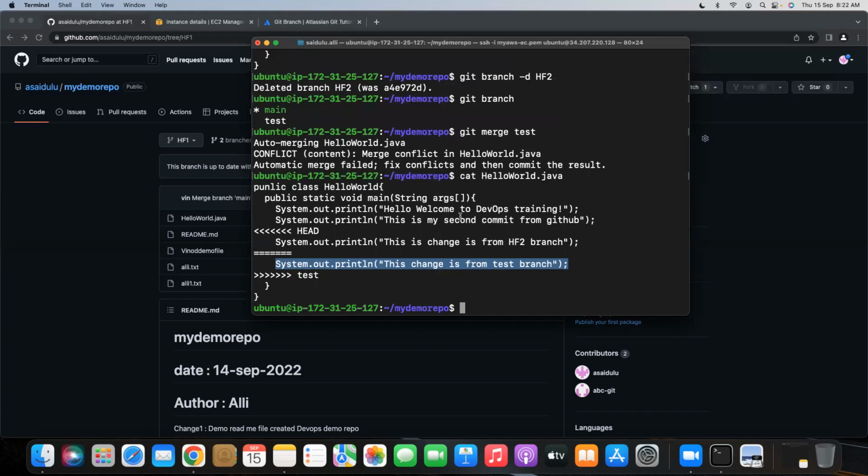So you can resolve these conflicts. So how can I resolve this conflict? By doing the merge conflict in hello world. So what I can do, this line, I can merge it here.